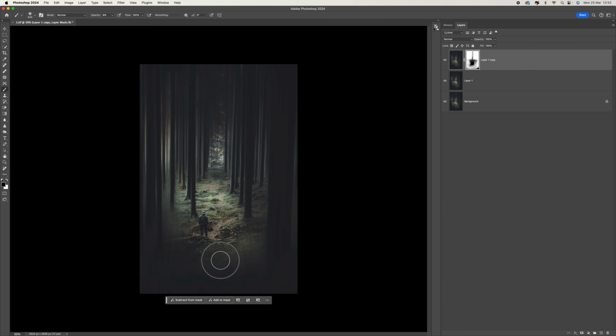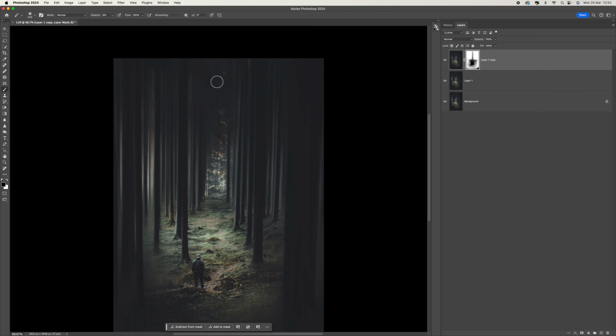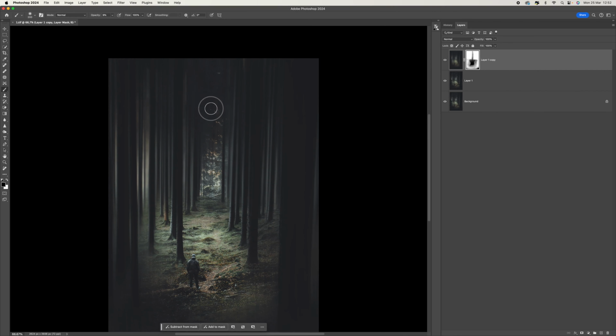So we can just blend this area in a little bit, and just take your time with this part. So this is the finesse part, and you just need to take your time. You'll get a much better result. So let me just zoom in a little bit. So I just want to bring some detail back up here.